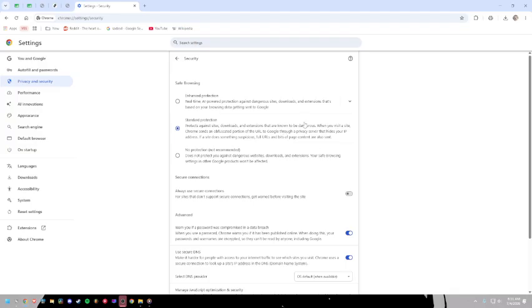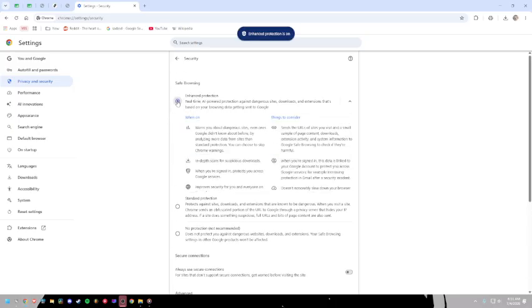After you open Security, you will find a Safe Browsing section. Inside that section, look for the protection level choices. Chrome typically offers different levels of safe browsing. Under the Safe Browsing section, find the radio button labeled Enhanced Protection. When you see it, click the radio button to select Enhanced Protection.